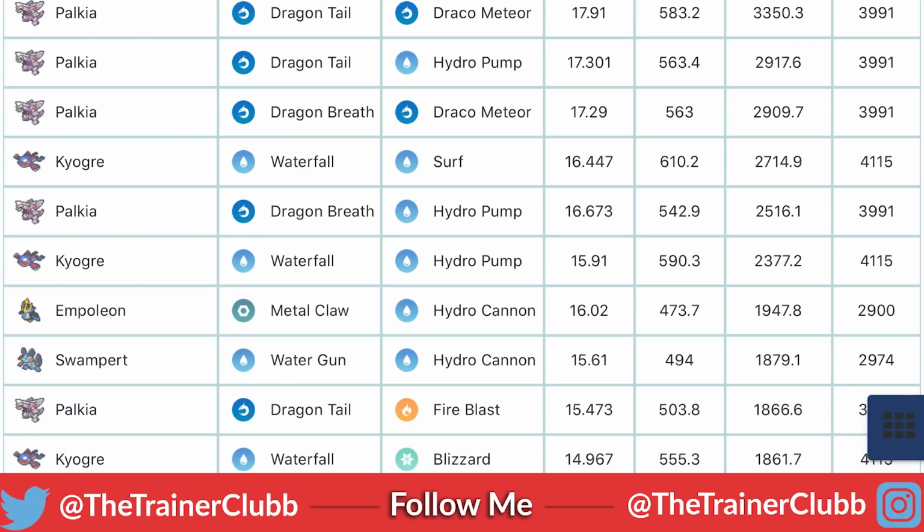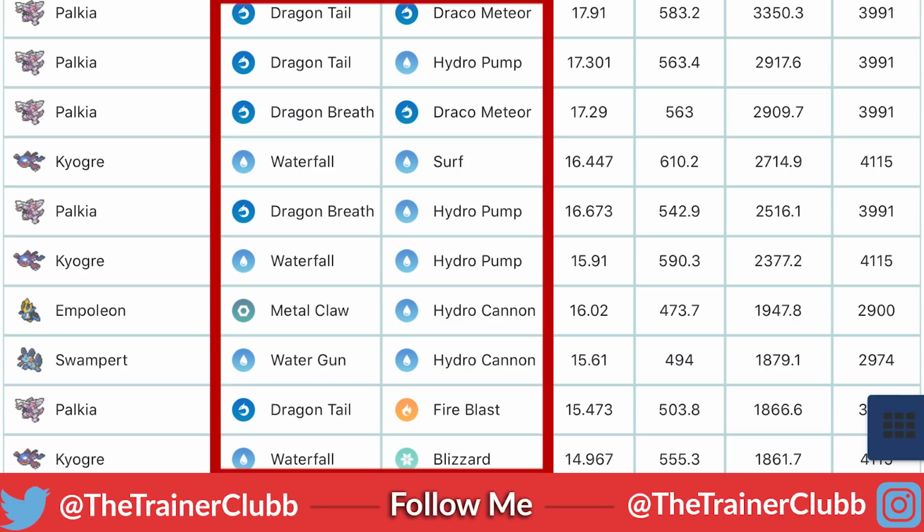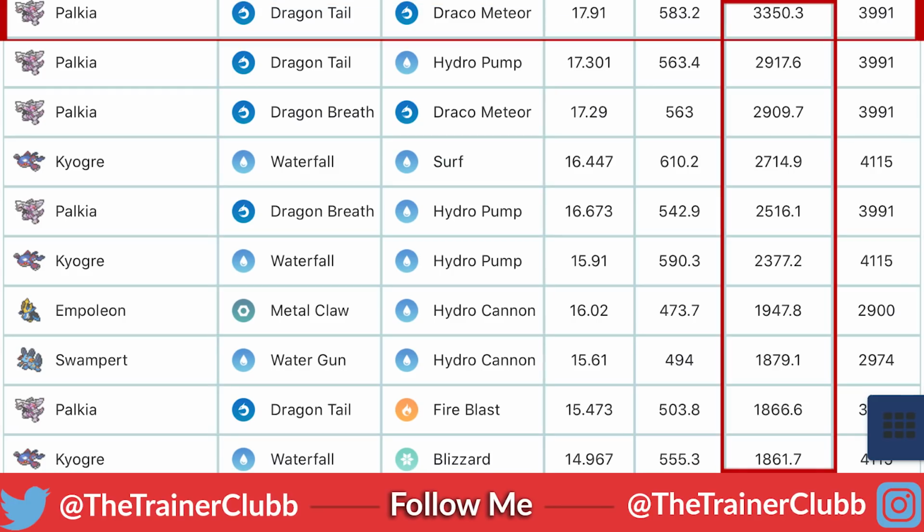So let's get into DPS right now. Before we get into the water analysis, I just wanted to pull it with every stat combined to see where the Empoleon sits, because the best combination that we saw was the Metal Claw and Hydro Cannon combination. This is just going to be water attackers with all their different movesets. If you want to check out the #1 spot, Dragon Tail, Draco Meteor on the Palkia, 3350.